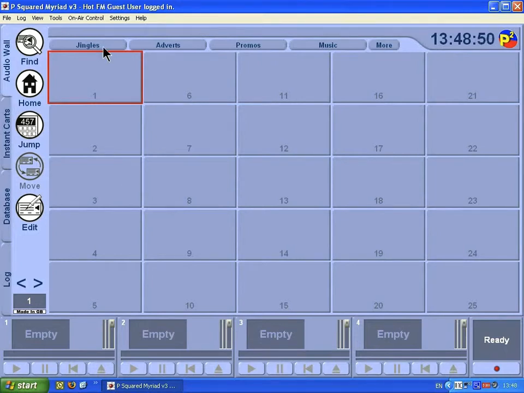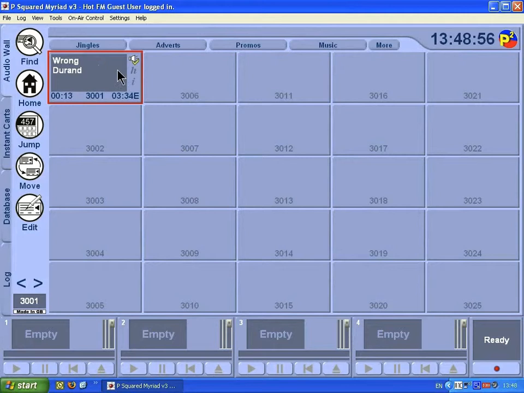We've got our jump buttons here that jump to particular numbers along the audio wall. If you just jump to music here, I've loaded in 1 song so far. And so this is a cart and what a cart looks like. And from here you can just left click and drag it down to a cart player. And then when you're happy with whichever cart player, you just release the mouse button and it loads it up into a cart player where you've got a play, pause, requeue and eject facility.